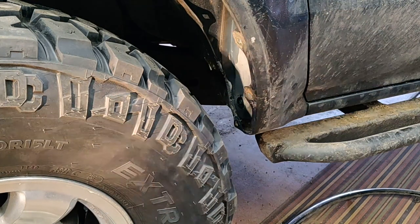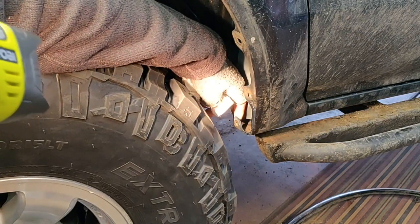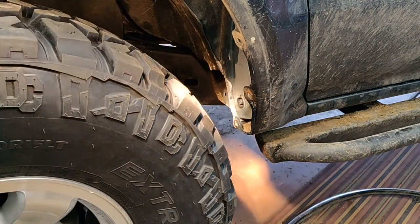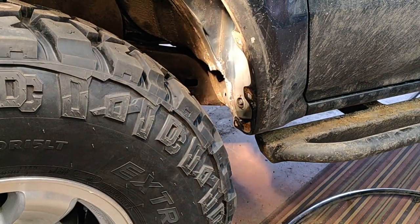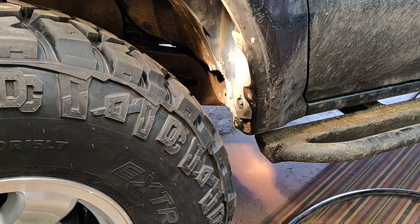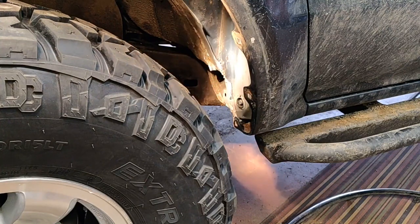I think I'm feeling pretty good about this now. This tab here is used to mount the inner liner, and I'm guessing it's probably in danger of getting smashed. But we'll see. This is just a test fitting. I'm going to pull this back off. We'll hit that with some paint so we don't start any rust in. And then we'll hit the other side, and later on when the rest of the wheels and tires and suspension and all that stuff is here, we'll put it all together and hope that we don't rub.